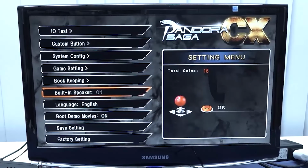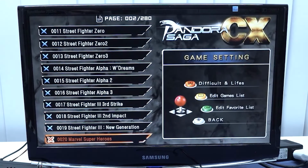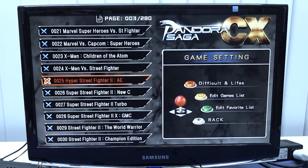So what is normally the most interesting part? In my opinion, it's the configuration settings or the menu, because here we can maybe find some new things. So let's take a close look at the game settings. Here we can mess around with the game settings if you want to, and change things like difficulty, lives and such.